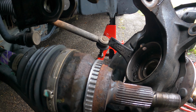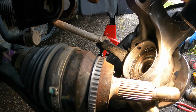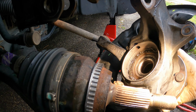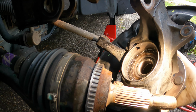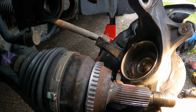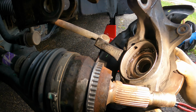All right, guys, if you look over here, I'm going to try to get this so you guys can see it. I hope the camera will focus on it. You could see all of this grease that is pushed out. And if I move the bearing, you could see the play in the bearing. Now, I wonder why that happened like that, but all of the grease is pushed out, which could be installation error, or maybe they didn't put the C-clip or something like that. This is going to be a 19 millimeter.